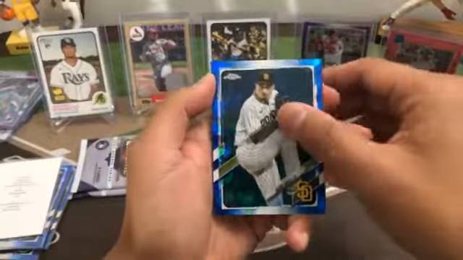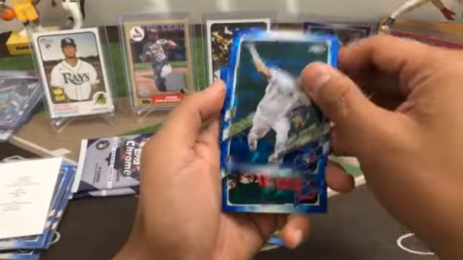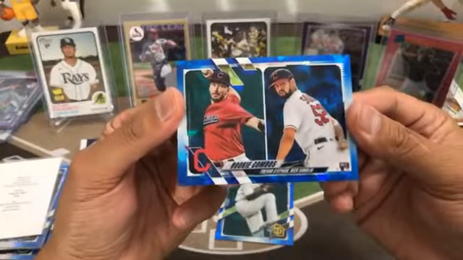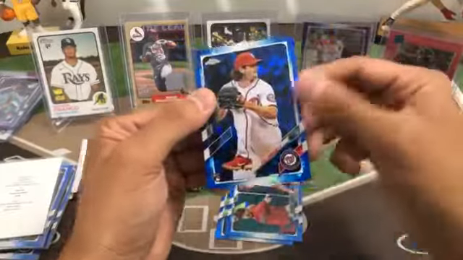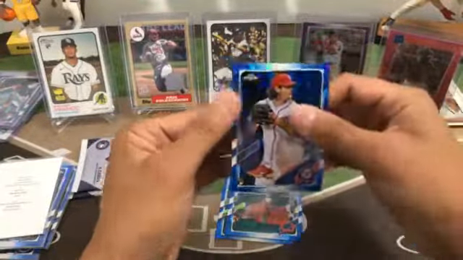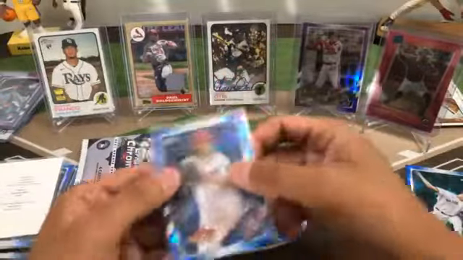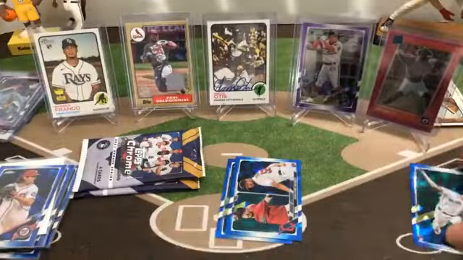Blake Snell for the Padres. Rookie debut of Nate Pearson for the Blue Jays. Rookie combos for the Guardians. And a Kyle Finnegan rookie for the Nationals. There you go, Brooks. We got Drew offering an autograph Juan Soto. Numbered 4 out of 5 if you're interested.